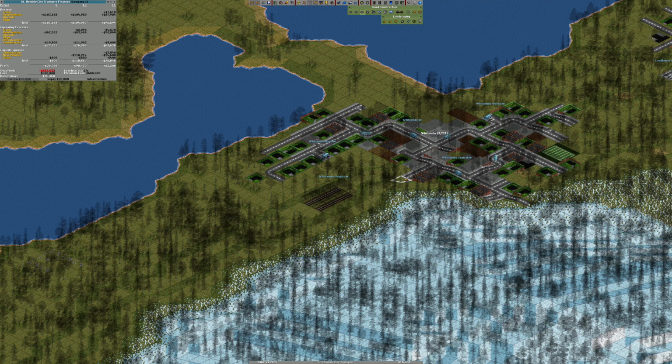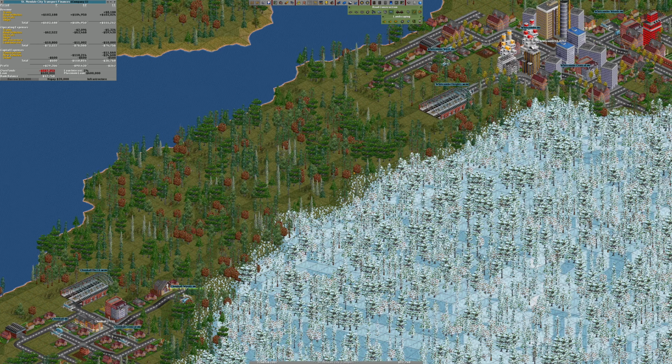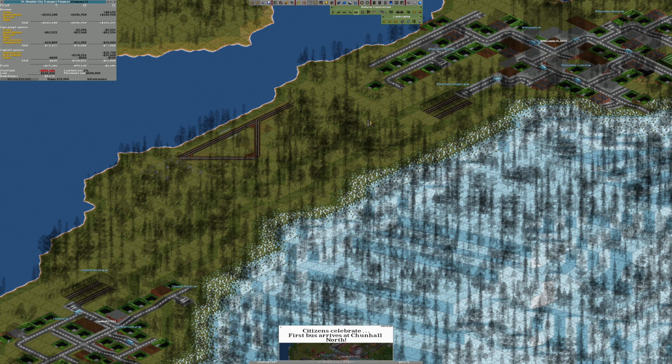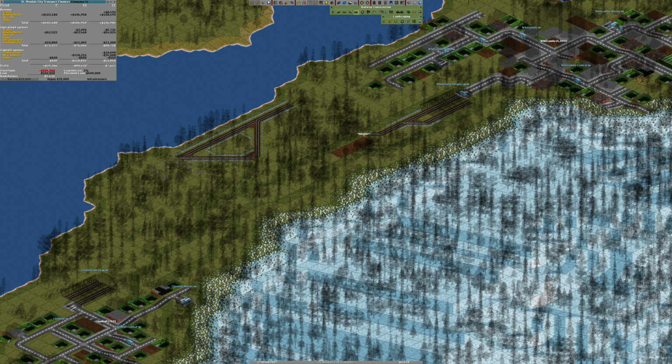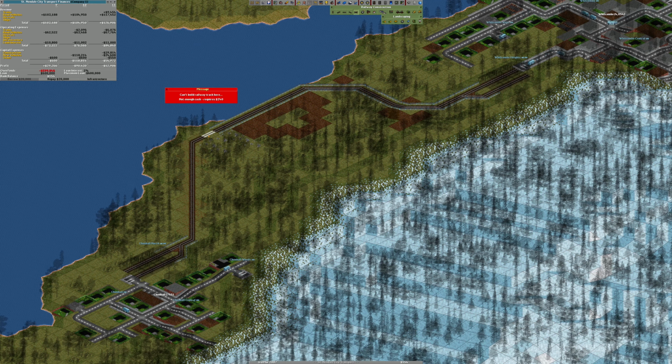We'll start off with Whitcomb and Chunhall. For each train station, we'll make sure they've got a bus stop attached so that people can use buses to get to trains and vice versa. After getting Whitcomb set up, we'll do the same over with Chunhall, and then figure out how to hook them together. I start off a bit over-ambitious with my approach, and then quickly realize that I'll be better off if I hook up these 2 towns, and then figure out the junction later.